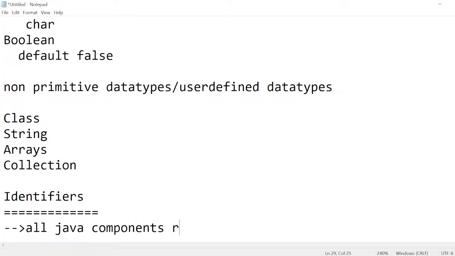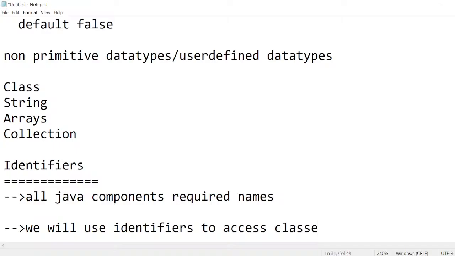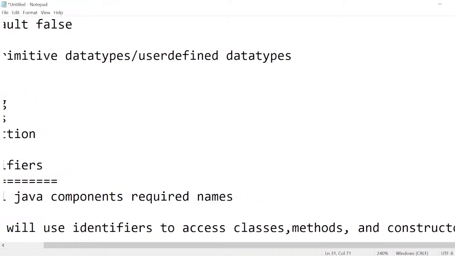All Java components require names. So we will use identifiers to access classes, methods and constructors.